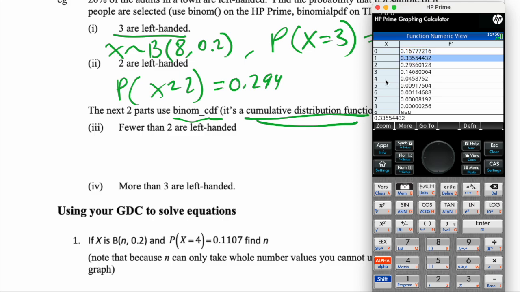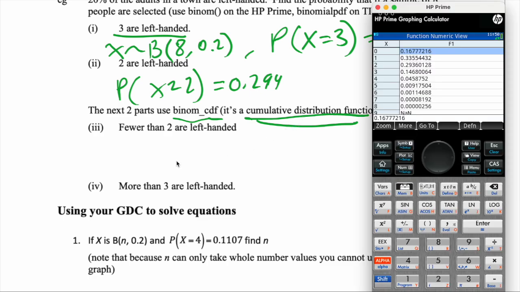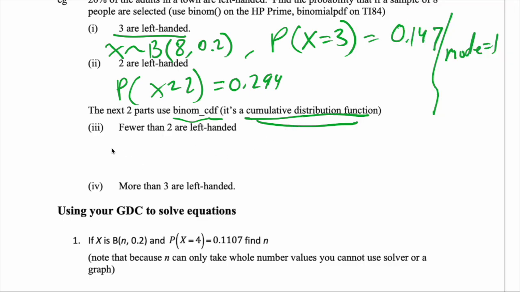Or if you want to get the probability of less than 4 heads, then you can add up these 4 before it. Okay? So you can do all the probabilities and add them up, but with a cumulative distribution function, it's already added up for you. So we can just use our calculator one step to do that.